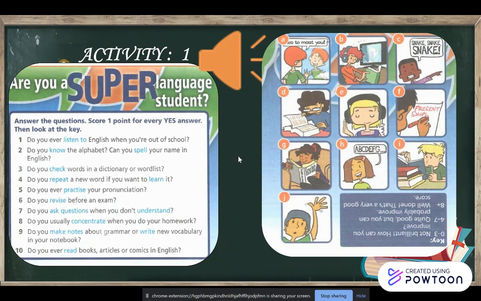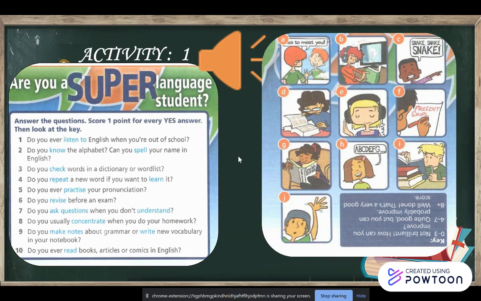In order to understand what you are answering here, you can see the pictures on your right. I'll be showing you as we are listening to the audio. You have to listen to the audio track, the podcast, and give the answers, whether yes or no. You listen to the podcast and look at the picture, then decide whether it's yes for you or no for you.